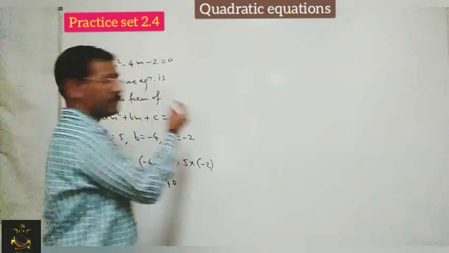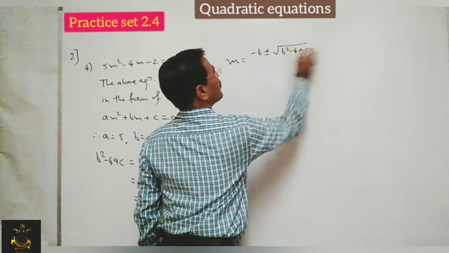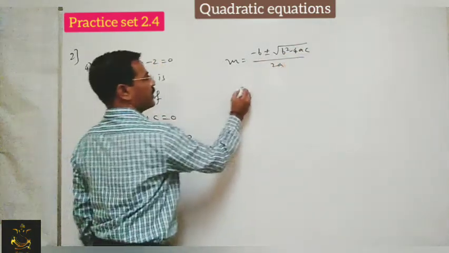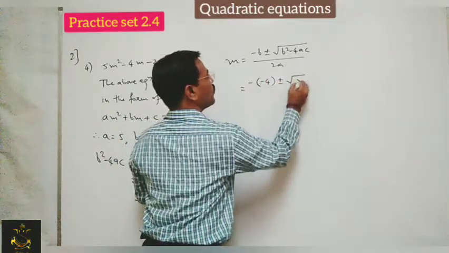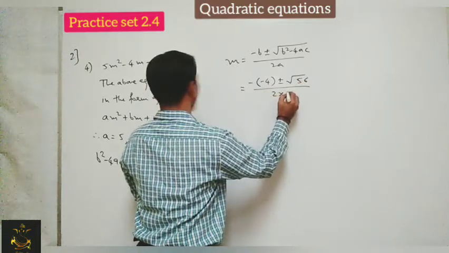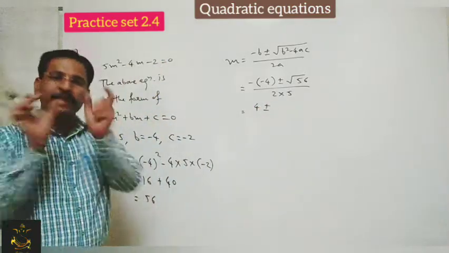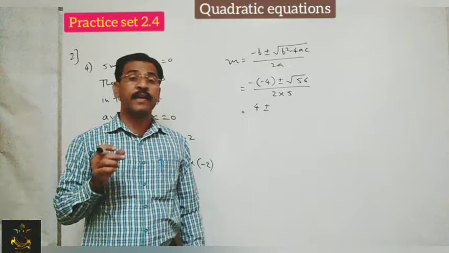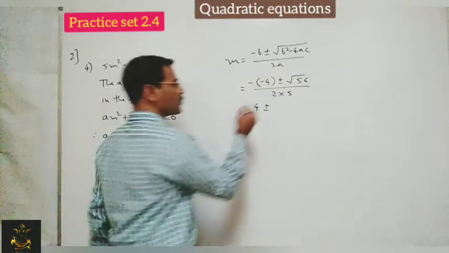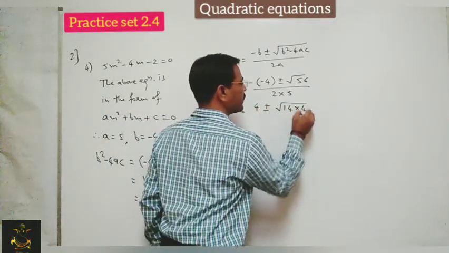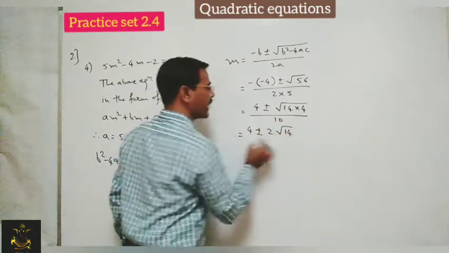Now, what is the variable? m. So I'll write m is equal to the formula. Yes, friends? Just give consideration here. What about b here, which is minus 4? Already minus, that is minus minus. So under root 56 upon 2a, which is 2 times 5. So plus 4 plus or minus. What about 56? How can you split the 56? How can I write? 14 fours. Is it correct? So that 4 comes outside as 2. Here the denominator is 10. That 2 comes outside. Keep 14 as it is.